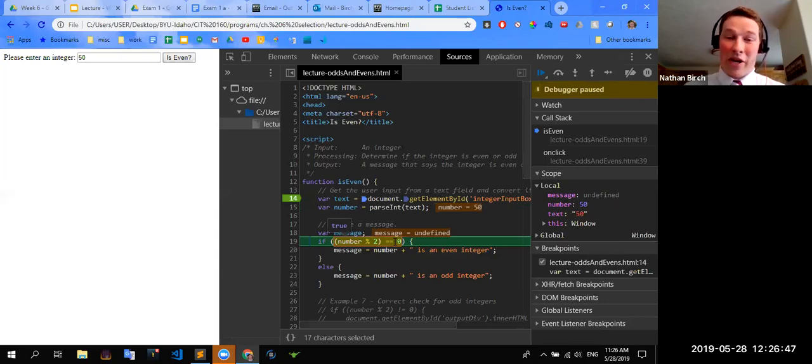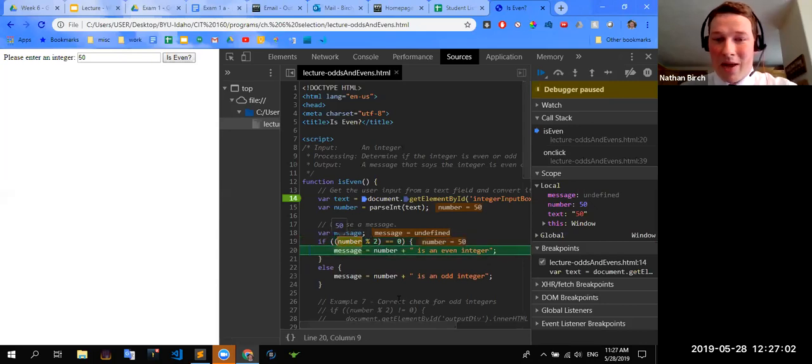So like we talked about earlier, if conditions will always equate to either a true or a false value, a Boolean value. And so right here, I said, okay, number mod 2, whatever that gets, if it's equal to 0, then that'll be true, and it'll go into this block of code. So you can see it stepped inside of our if statement right here.